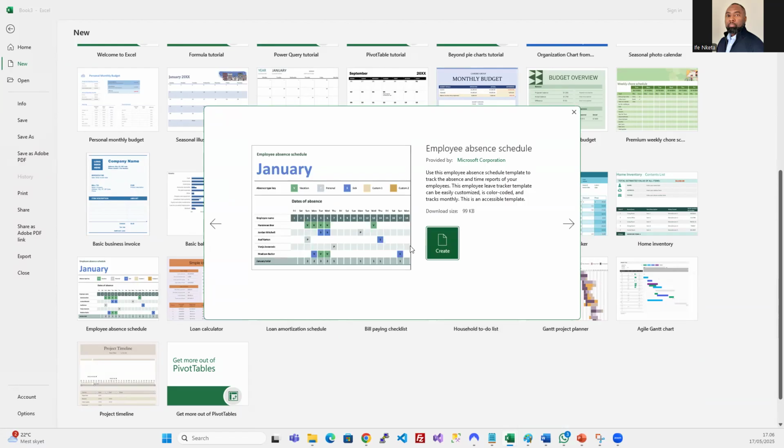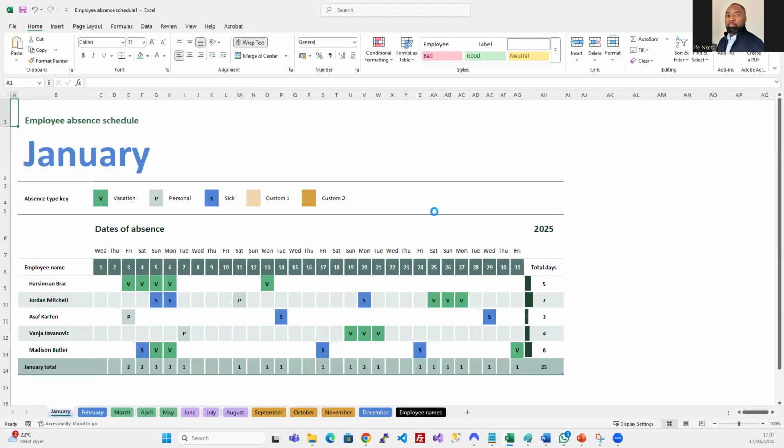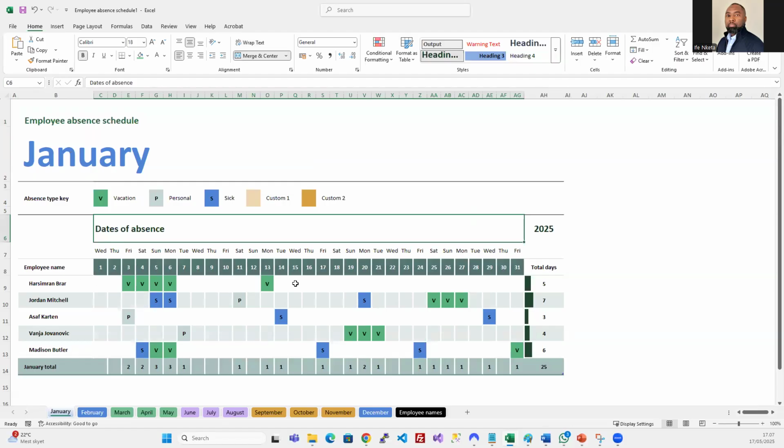So it brings up that template, and I can click create, and you can see how beautiful that looks, right? Of course, I will have to do some work to customize it to exactly what I need, but you can see already that it's looking pretty good. The design is very cool.